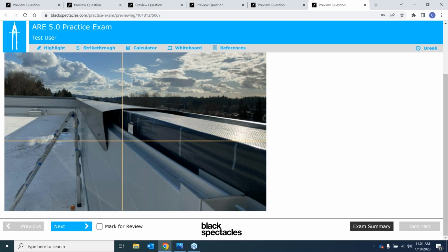I would like to see a little bit of flashing over here on this edge, just in case water does get in, but we do see the parapet cap laps pretty darn lowly over this wall. So if it's stopped a little shy, I might be concerned that water might sneak up into there, but I'm not necessarily concerned about that. So I'm gonna say that without the flashing is okay. We do have the wall assembly wrapped in what looks like some kind of weatherproofing, which is good.